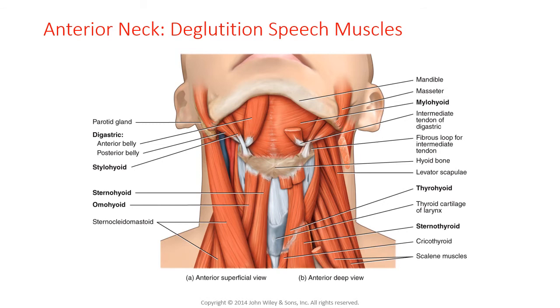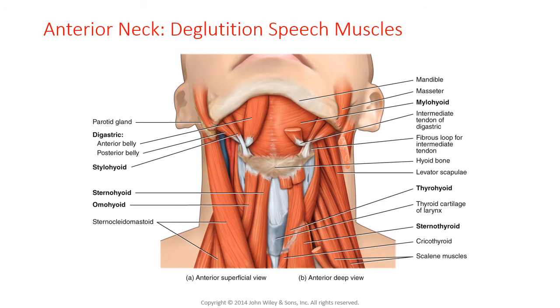So all the muscles that are going to attach from the superior into the hyoid bone are going to be the suprahyoid. Everything that's going to be just inferior to that will be the infrahyoid. And we're going to look at roughly 4 muscles on either side here. So the one that is not shown on this particular one because it's been cut away is going to be the geniohyoid muscle, which you saw a couple slides back. It's going to be just anterior to the mandible.